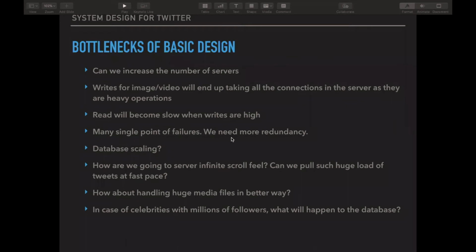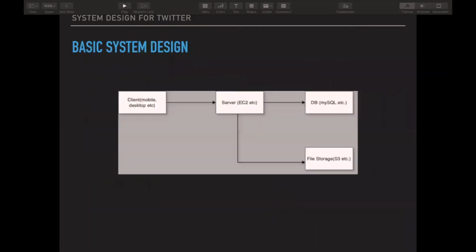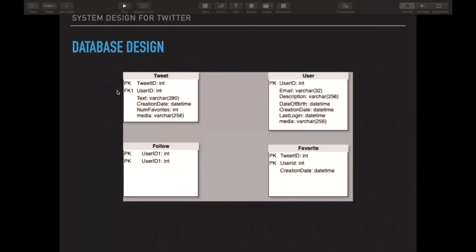And then there is a functional problem here. You can imagine, when you open Twitter, there's an infinite scroll feed, right? You keep scrolling, you keep scrolling. With the current database design, every time you scroll, you have to fetch from this database, even if you batch the feed.